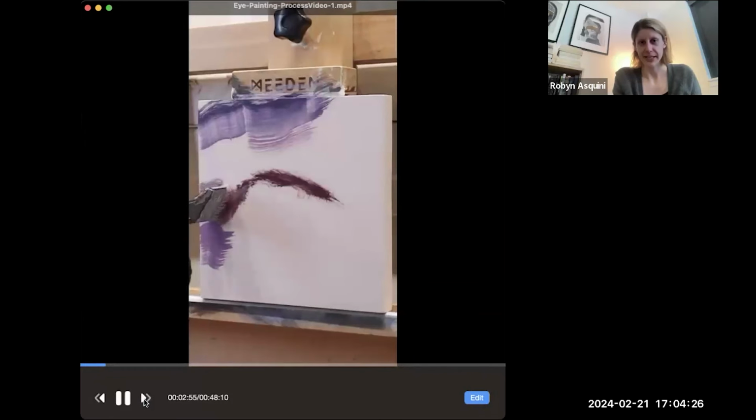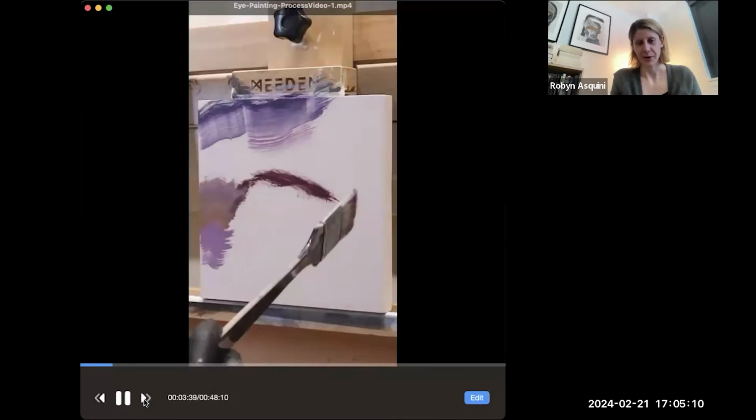What I'm trying to do, especially, is get an interesting gestural quality to it, again using these bolder brush strokes that are a little bit wavy. I don't know if you've seen my recent painting collection, but I'm incorporating these large, bold, abstract brushstrokes with realism. Part of that is definitely figuring out how to lay down initial brushwork in the early stages, using a big, bolder brush. And then after that, I'm going to go into more detail. So you'll see now I'm incorporating a few more different colors.